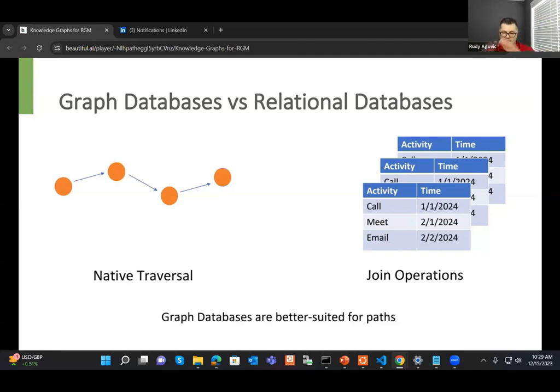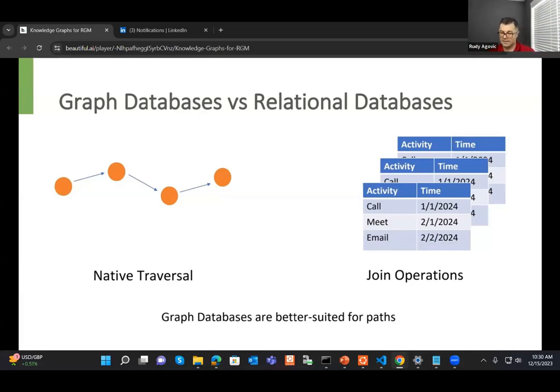Typically in a SQL database, if you were to represent a graph, you would maintain a table that has all your edges in it. One hop is from A to B, and you have all your hops defined, all the edges defined in a table. That's why traversing a path in a SQL database means you now have to stitch together the hops, which amounts to doing a join on the table that keeps your edges. That is the reason why representing a knowledge graph in a traditional SQL database becomes inefficient.